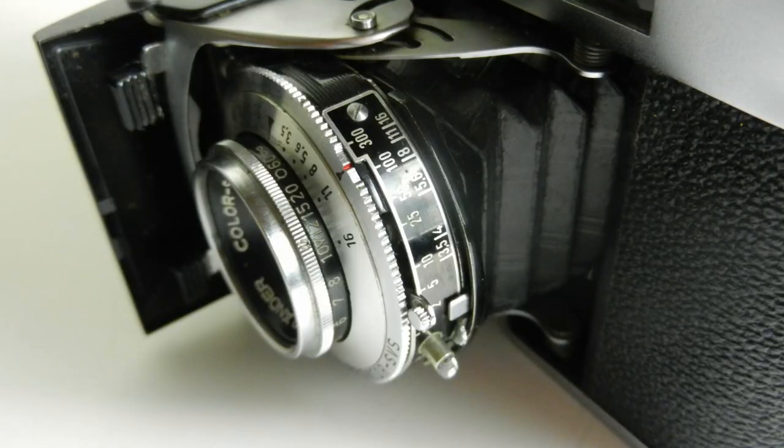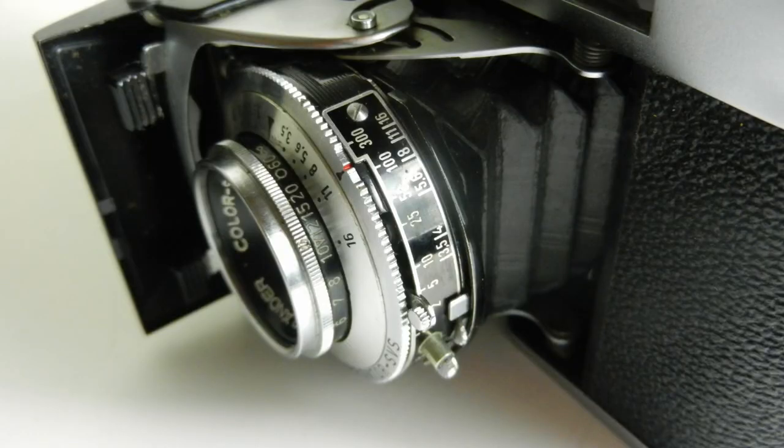We have infinity marked but also some other little dots. There's an arrow at just over 10 feet, and a circle between 20 and 60 feet. I think the arrow is a general focus point if you wanted to just set it and shoot. The aperture is f/3.5 on this lens — not the fastest, but not a bad lens. I did find the aperture ring was a tiny bit fiddly to operate.